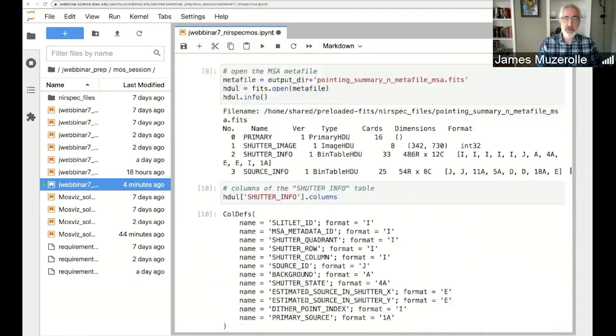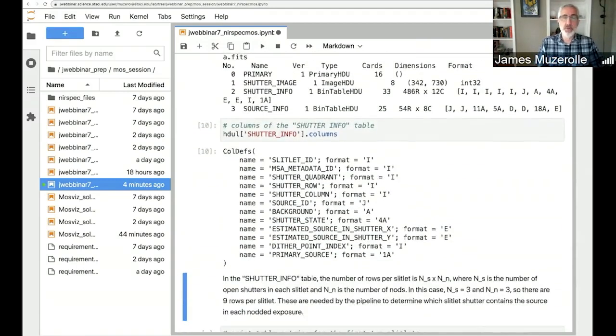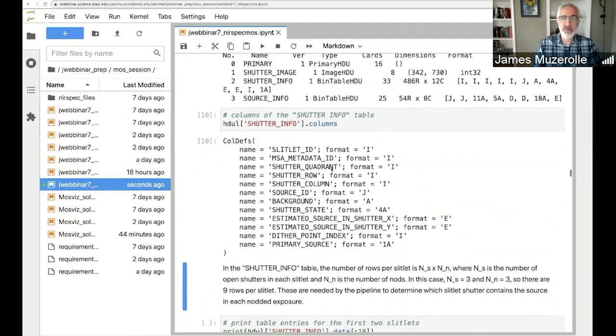So for shutter info, here's the set of columns that are present there. That contains all of the information related to the shutters that were open for each of the slitlets. There are columns that contain the unique ID of each slitlet, and an MSA metadata ID, which is essentially the same number for everything for a particular metafile.